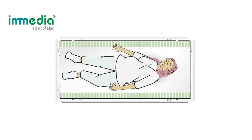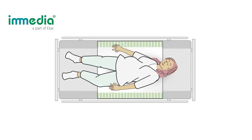Immediate SatinSheet system reduces friction between the user and the bed. It reduces shear as well, and thereby the risk of pressure sores. The SatinSheet 2-direction comes in 3 different versions: Maxi, Midi, and Mini.